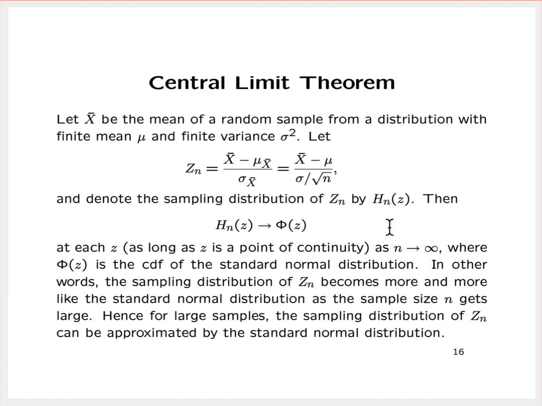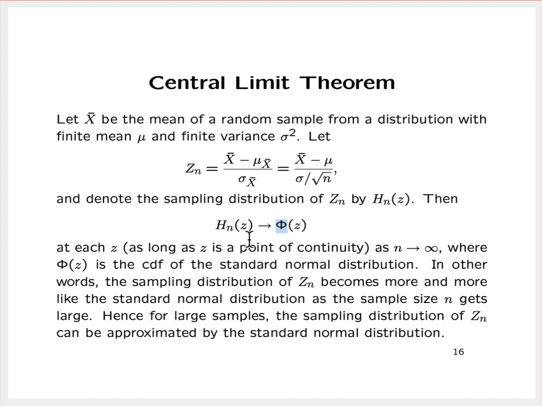Then the central limit theorem tells us that at each value of z, as long as z is a point of continuity of the underlying distribution, then as n goes to infinity, this sequence of CDFs evaluated at z will converge to a value equal to the CDF. This is cap phi evaluated at the same value of z, and this is the CDF of the standard normal distribution.